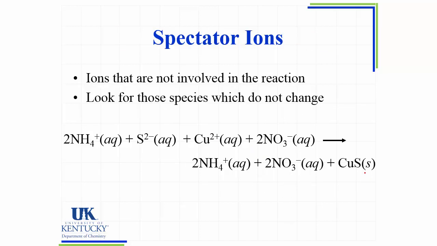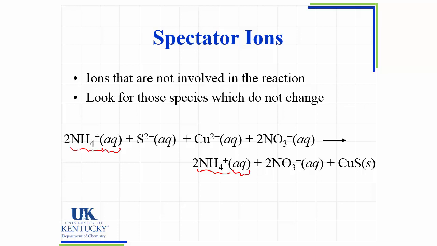So now that we have our complete ionic equation, what we want to do is look for those ions that are actually not involved in the reaction. Basically, looking for things that do not change from the reactant side to the product side. And when we say something doesn't change, we have to look both at the formula, in this case our ammonium ion, and the phase, which is aqueous. I notice that on the other side of the equation, I have ammonium ion, aqueous. I notice these are exactly the same. So I know that NH4 plus is a spectator ion because it doesn't change as I go from left to right.